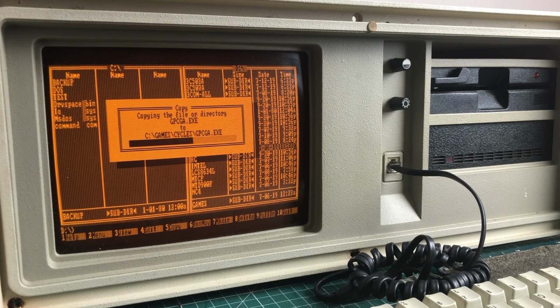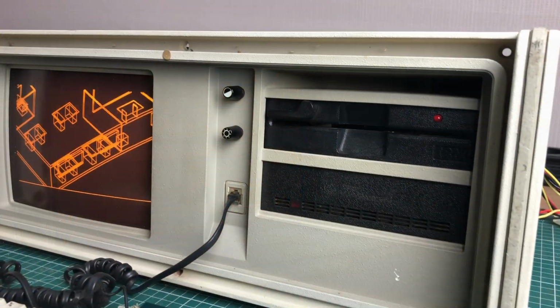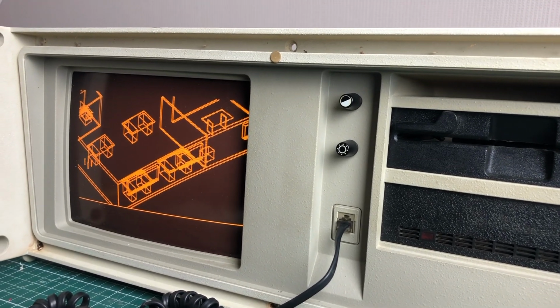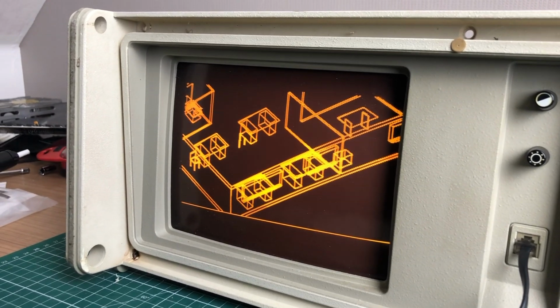So I'm going to copy some files over to the hard drive just to fill it up nicely, and install lots of software on it so that I can verify that the machine works properly and that the hard drive doesn't produce any errors. And I'll show you the outcome of that in what should be the final part of this IBM 5155 adventure we have been having here.